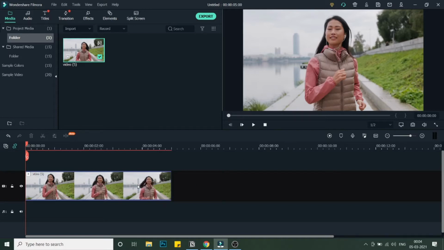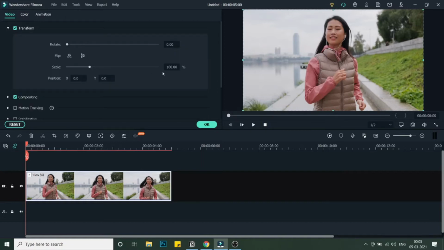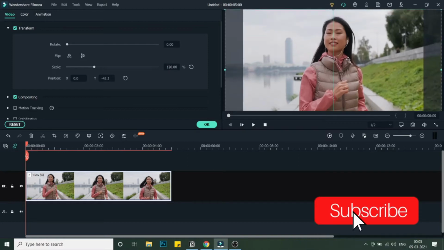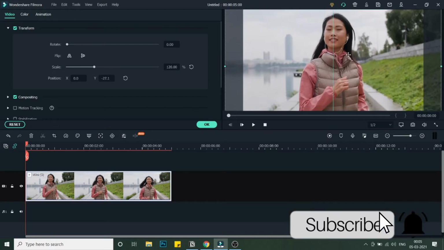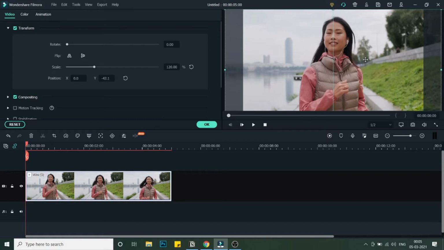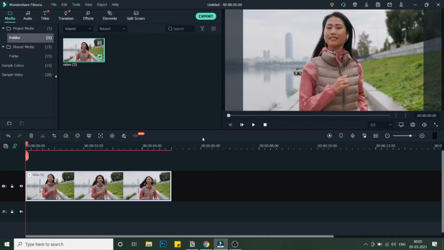Before starting that, we need to zoom into this video so that we are able to adjust the keyframes ahead. So you double click on it, go into transform, and in scale, just select the scale as 120% and center this. This is where I want the nose to be. I have given enough room for me to adjust the top and the bottom. So this is where the nose will be. Click on OK over here.